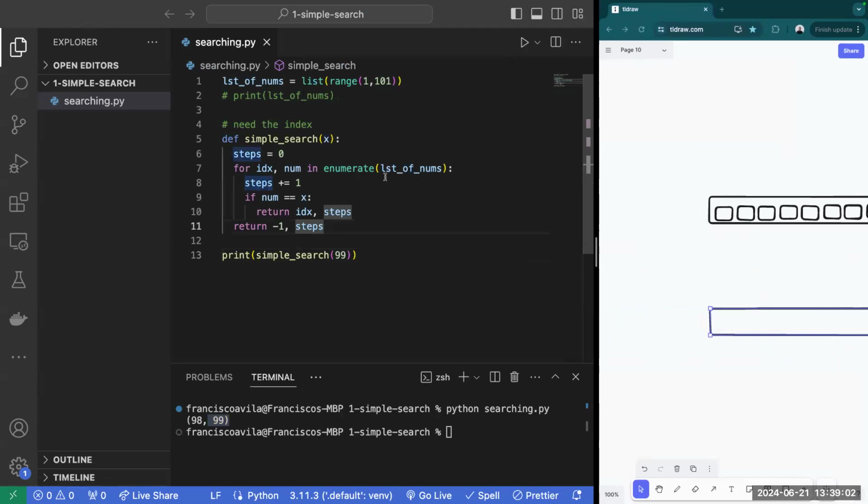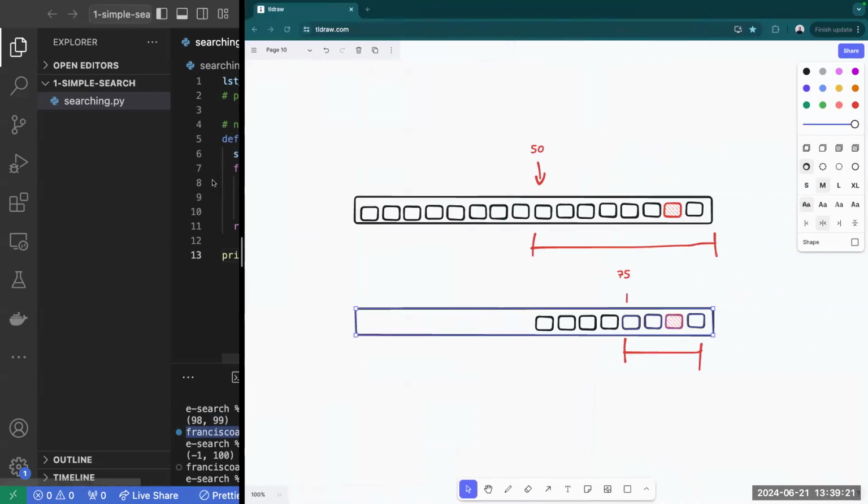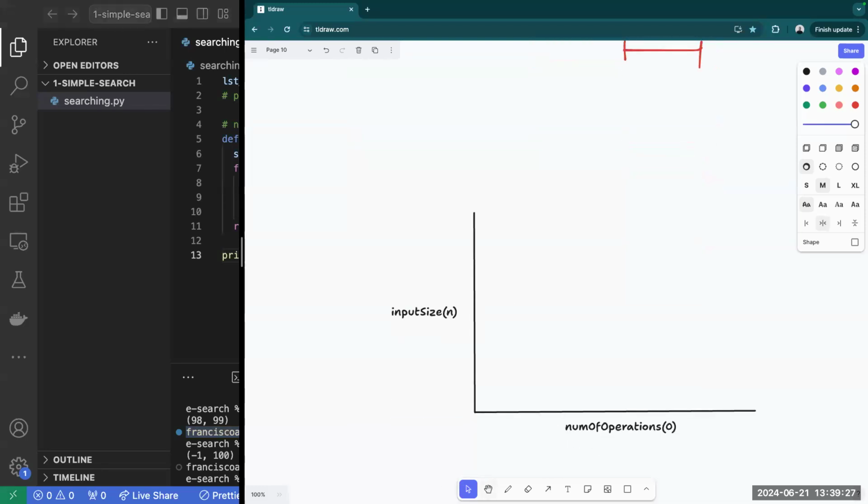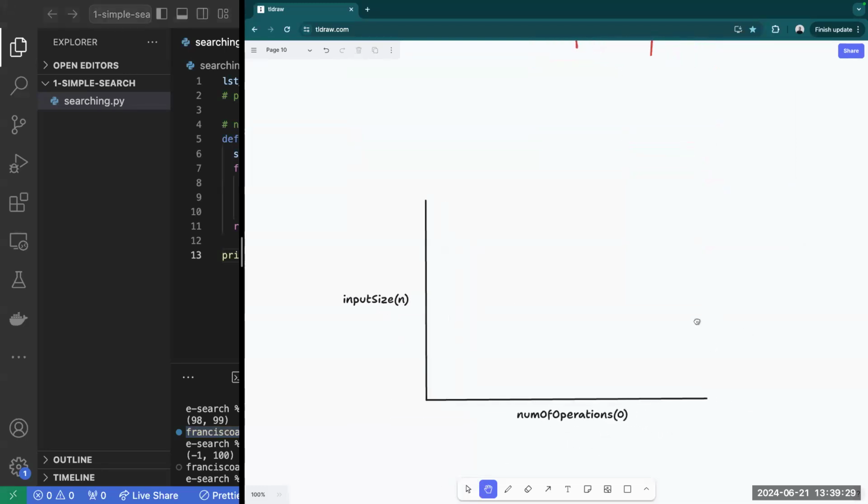Well, what if it's not within the list? What if what I'm looking for is something way outside the scope of what my function is looking through? Well, it returns -1, but took an entirety of 100 steps. Now, this isn't necessarily the behavior that I want. A simple search algorithm, or a linear search as Len referred to it, are both the same type of concept. They fall within an O of N concept.